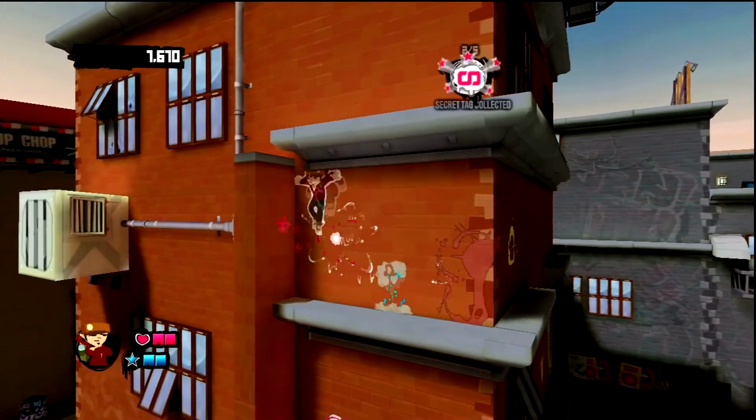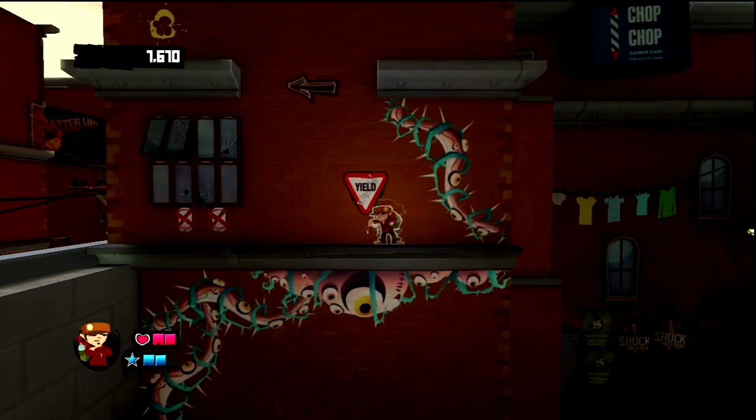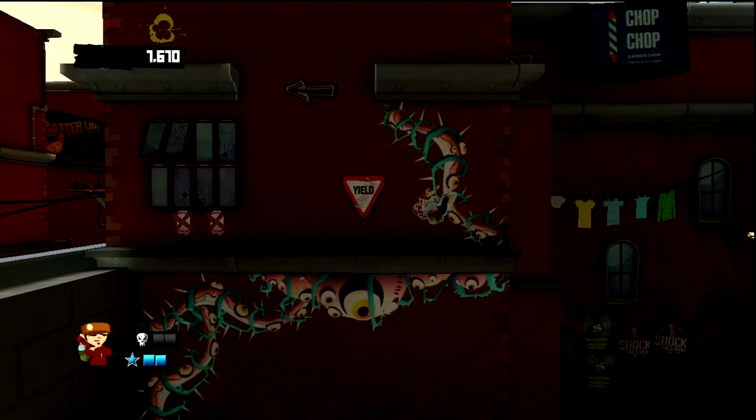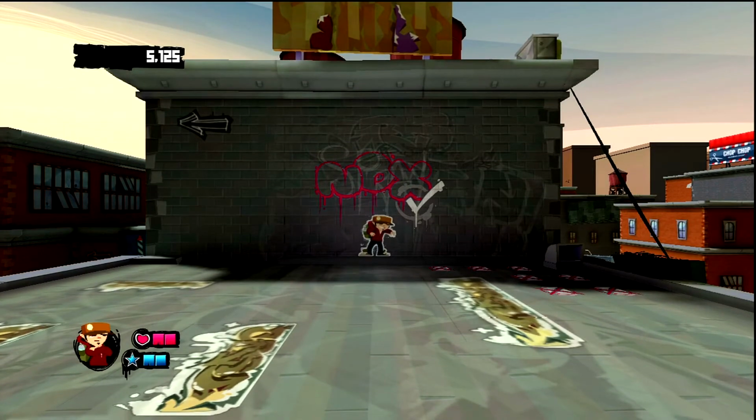Take that. Ooh, yay, another tag. I am so elite. Oh, yeah. Oh, watch this. So, hey, what's this pretty thing? Oh, dead. Thorny pictures on the wall will kill you. But you have unlimited lives. You just go back to the start.